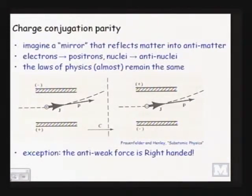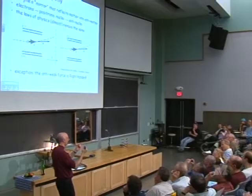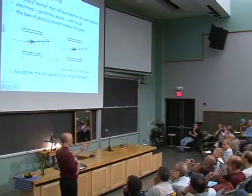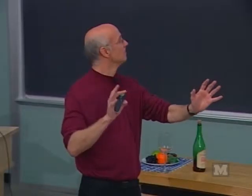Now we reflect this in the mirror of charge conjugation. The negative plate turns into a positive plate. Positive plate turns into a negative plate. The test particle turns into a negative particle. It's repelled by this one and attracted by this one, and you see the same motion. So you can't tell whether you're living in the world or the anti-world. And let's put it another way. We don't know whether we're matter or antimatter. Right? You only know that if you meet your anti-partner, don't touch them.